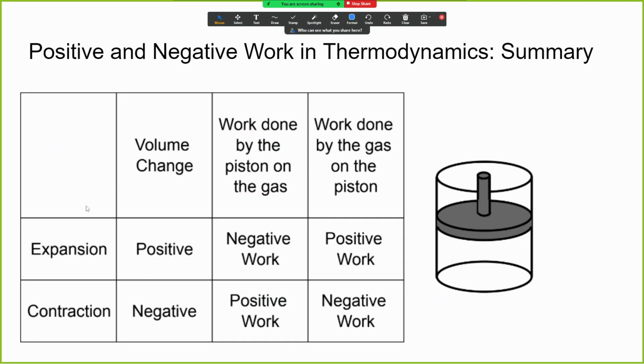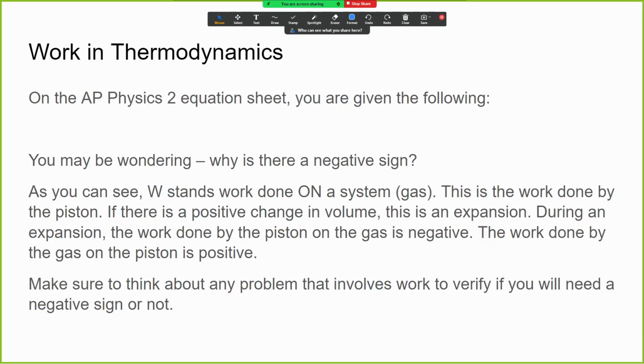well. So remember, expansion of a gas means that the volume is going to increase. So the work that is done by the piston on the gas is negative, and the work that is done by the gas on the piston is going to be positive. And everything is completely flipped for contraction. So if the volume is getting smaller, we call that contraction. The work done by the piston on the gas is positive, so it's the piston that is pushing down on the gas, and the work that is done by the gas on the piston is negative because as it gets forced down, it is displaced positive, and that is a negative relationship between force and displacement.